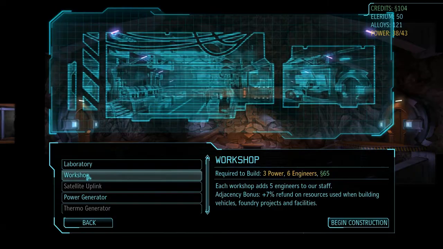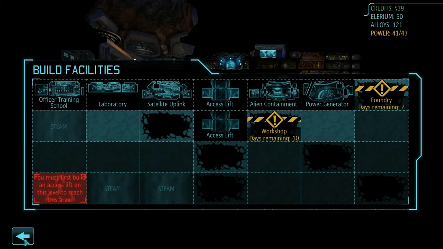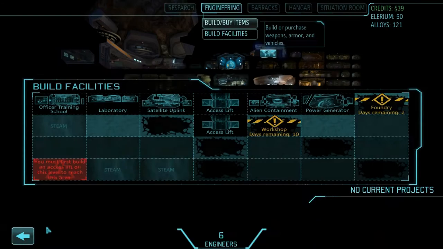Each workshop adds 5 engineers to your staff. Oh, we need it so much. We do. Gonna begin construction on that. But we need a satellite uplink too. That's what is not so good. And not a lot of money. Man, this is hard, guys. I just gotta say that.